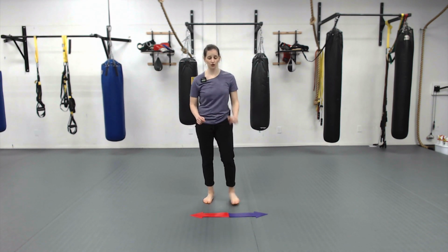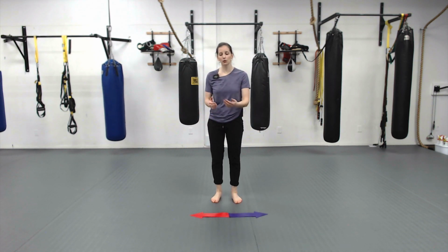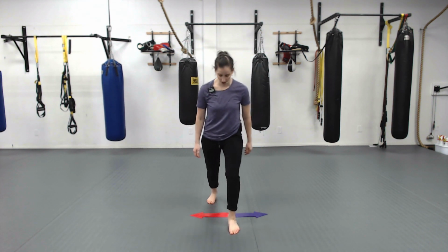We're going to recover now. We're going to do a slower version. So you're going to go step, step, step, step. We're going to really work on that backward step. All right? Here we go. 45 seconds. Nice and easy to recover. Reach back.